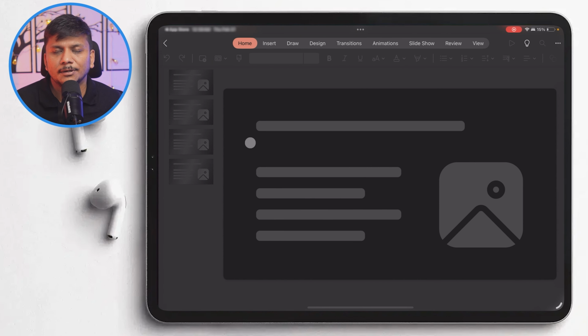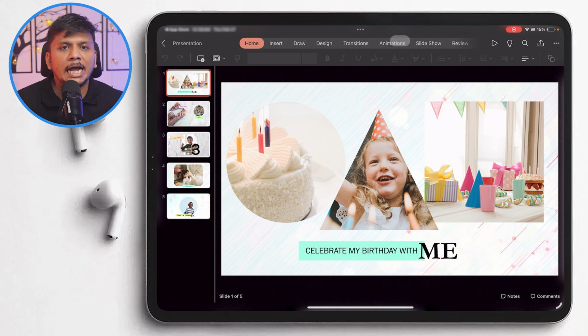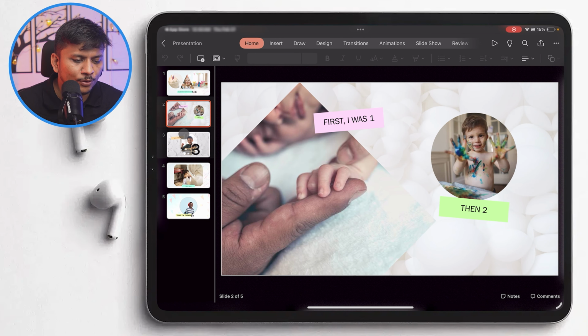So we have installed the 3 most popular apps available in the Microsoft Office Suite. And it's not like you can only install 3 apps, you can keep on installing, just like what I did. I also installed Microsoft Outlook as well as Microsoft OneDrive, so that I can also avail the luxury of 1 terabyte of storage on my iPad.